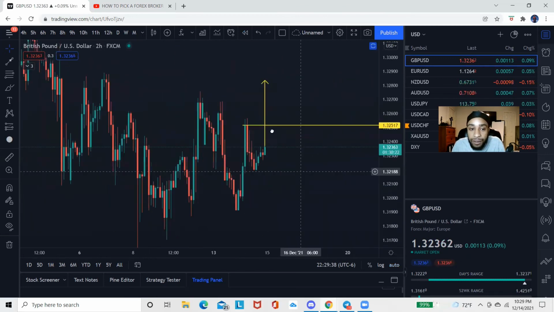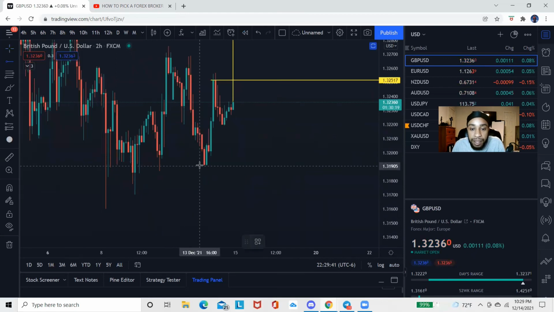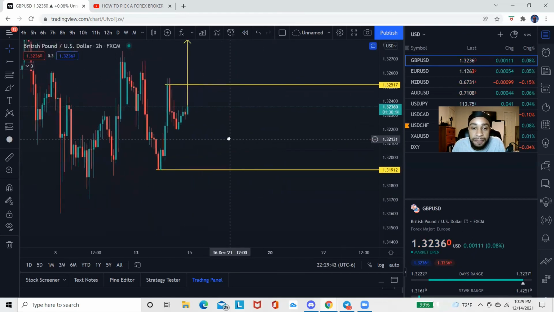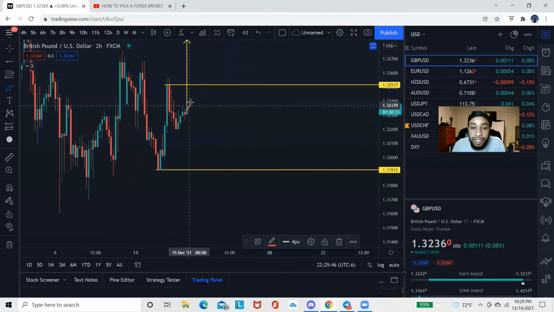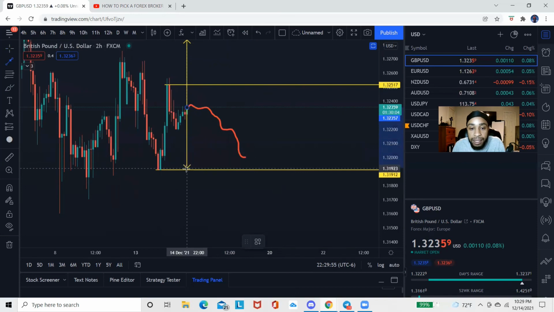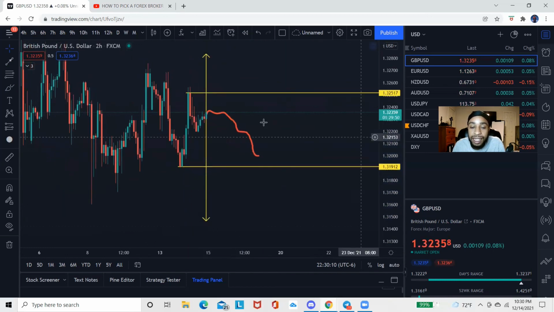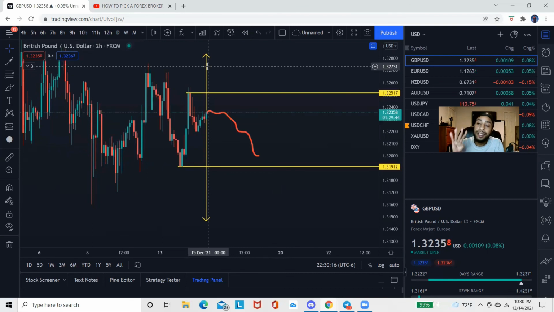Now, vice versa, say that we wanted to use a sell stop. Okay. I could look for something like this, right? And then say, for instance, this market doesn't go up, it starts working its way back down. So at that point, what I would want to see is I want to see this market come back, hit this yellow line, which would represent my entry for the sell stop. And then I would like to see it continue going down. So I want to see it hit the entry and then continue going down. For a buy stop, I want to see it hit the entry and continue going up. So with that being said, guys, these are going to be examples of the four primary pending orders you're going to use in a foreign exchange and or leverage market.